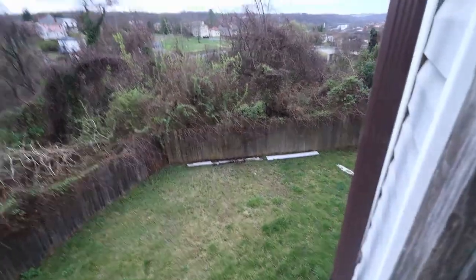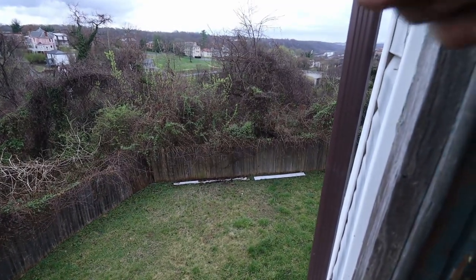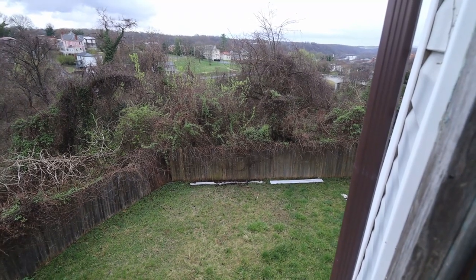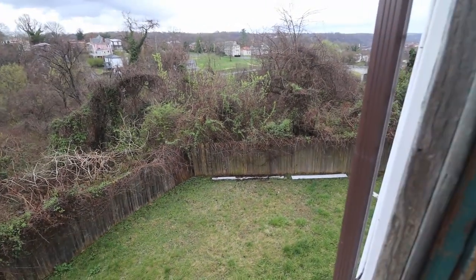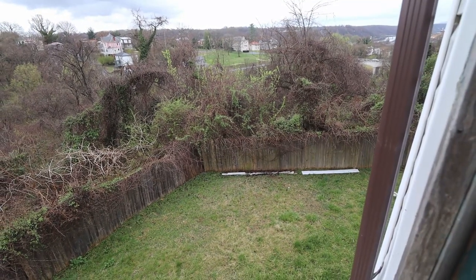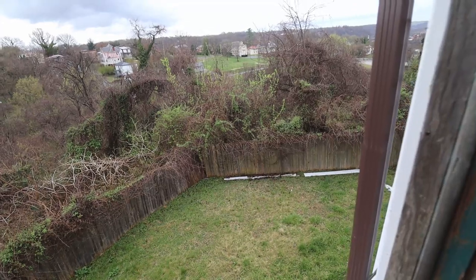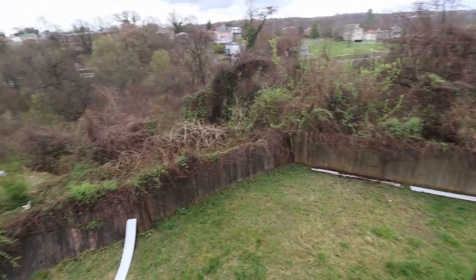And then on this side, there's a tree back right here that's probably just barely not on our property. So our property goes a little further in that direction. The only problem with that is it's pretty steep downhill right after the fence. So we might have to figure out if we want to put a retaining wall or something so that we can use some of that space there.